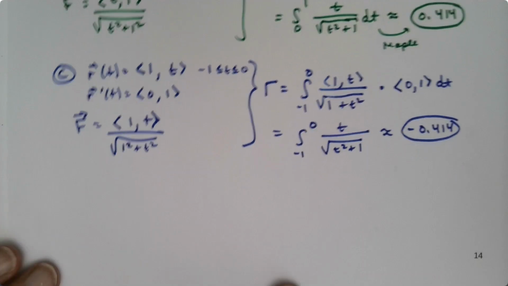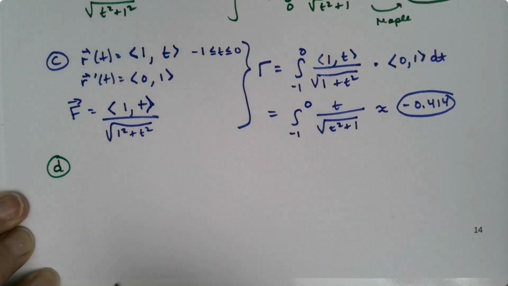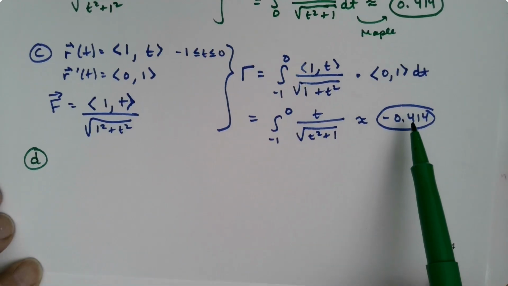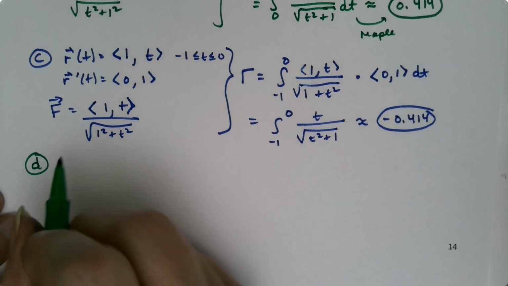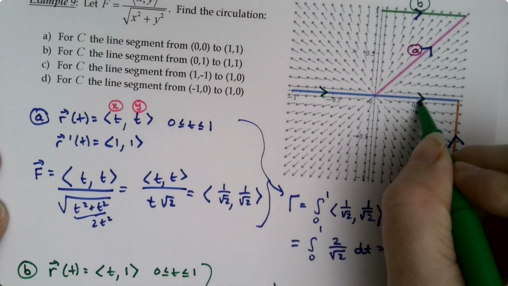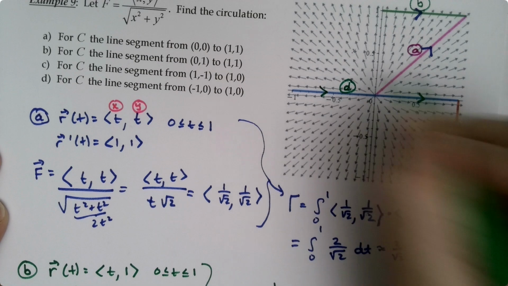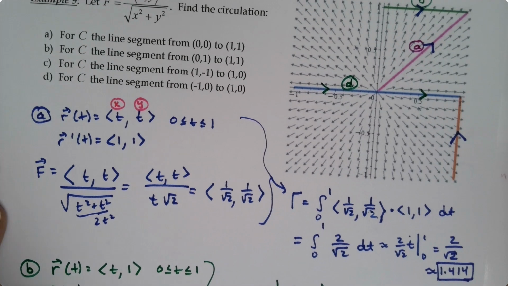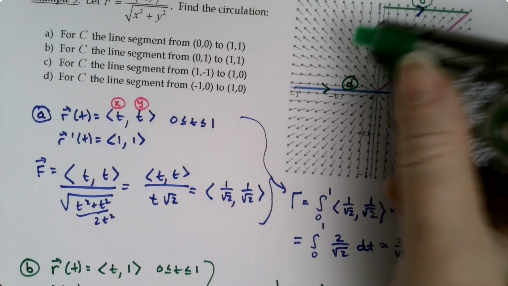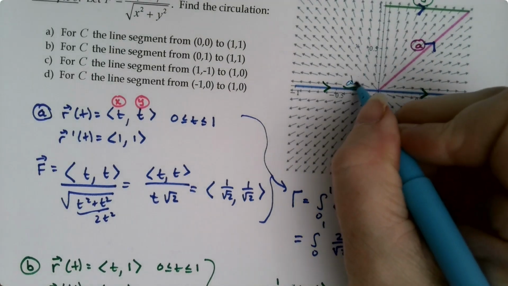Okay. And then lastly, let's look at D. So far, this vector field is helping a lot, helping some, not helping at all, and in the negative direction. All right, let's look at D. D would be this component right here. We're moving along this way from (-1, 0) to (1, 0). So this is D right here. Oh, I should have labeled those. Sorry, this is C right here. And let me erase that and put D in the same color so it's easier. So there's D.